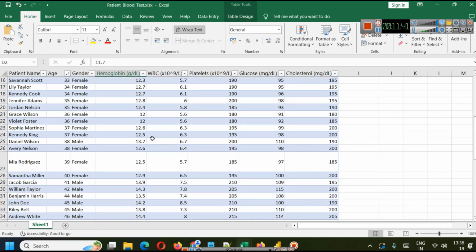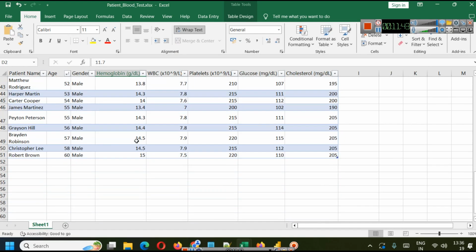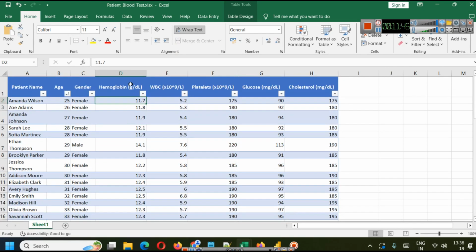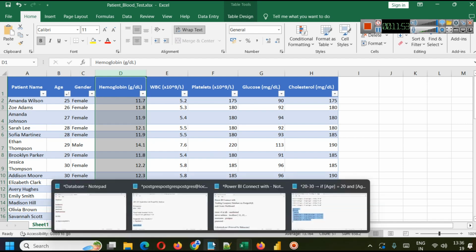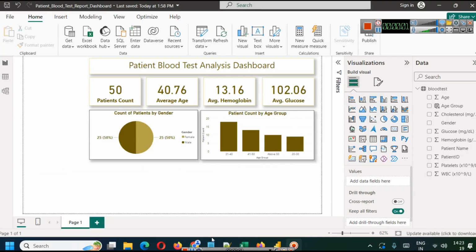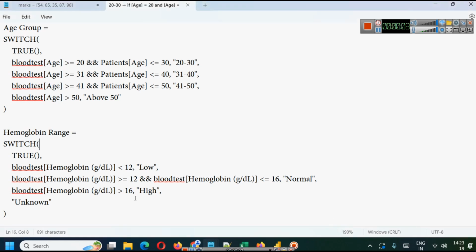So some of these values will be in the low range, some of these values will be in the high range, and some of these values will be in the suggested or average range. So in the same way as we created the age group range, we will create the hemoglobin range column.